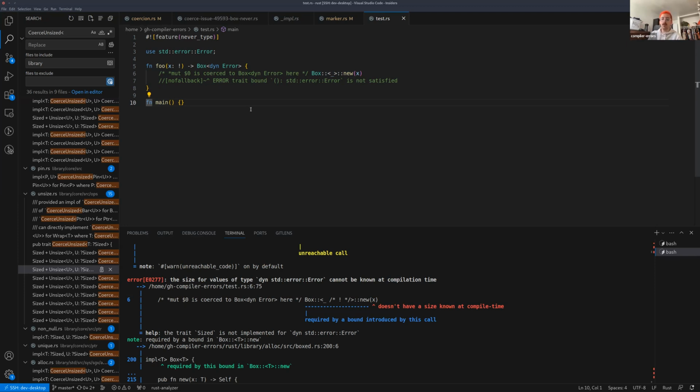Anyways, I digress. So right, this box constructor requires us to say that X, which we don't know the type of, because the never type coerces into everything, so this ends up coercing into an unknown type.